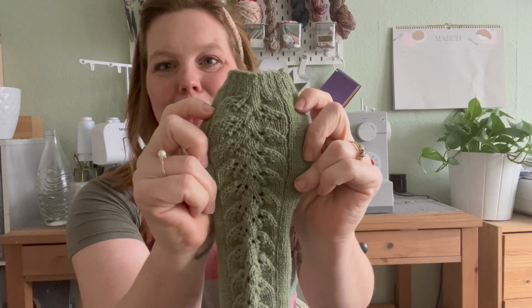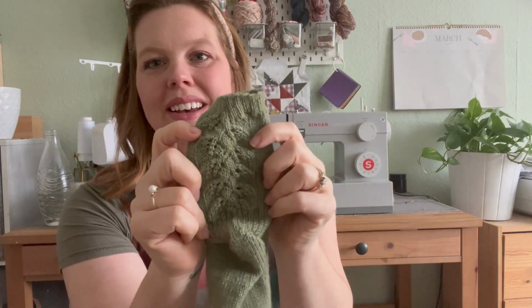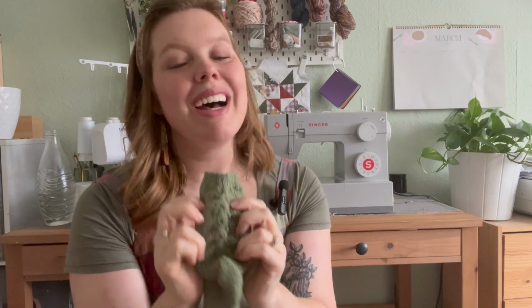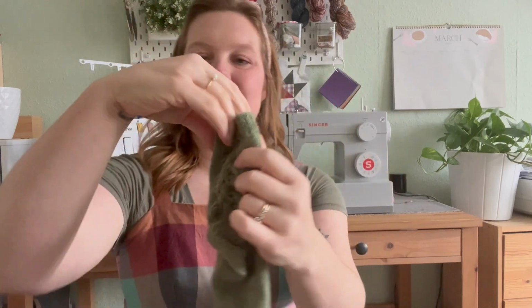This gorgeous lace motif, and I actually hacked it to where the lace motif is on the front and the back. I just had this vision of, so here in Berlin we wear house shoes. I work at a school. Everyone, the kids and adults, we all wear house shoes, and basically we change from our outside shoes into an indoor shoe, often like a nicer flip flop or something like that. And I had this vision of me walking around at work in my little Birkenstocks, house shoes, and like these on the back. And I had to do it. So it's on the front and back.